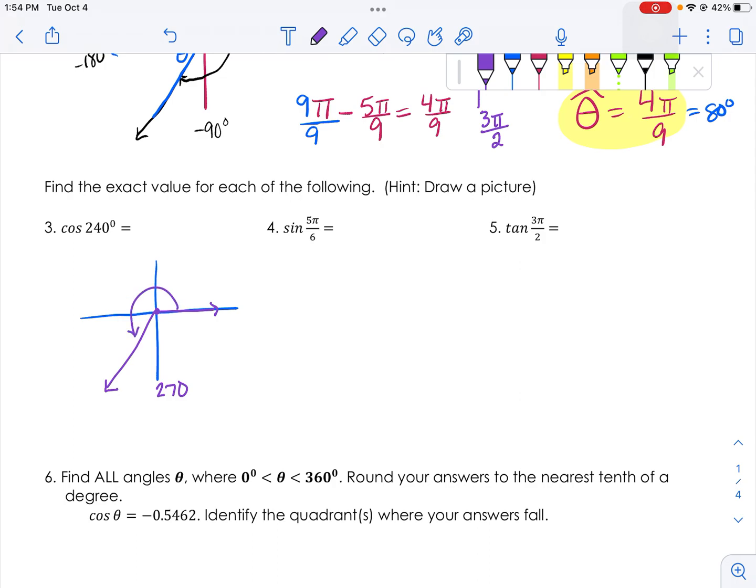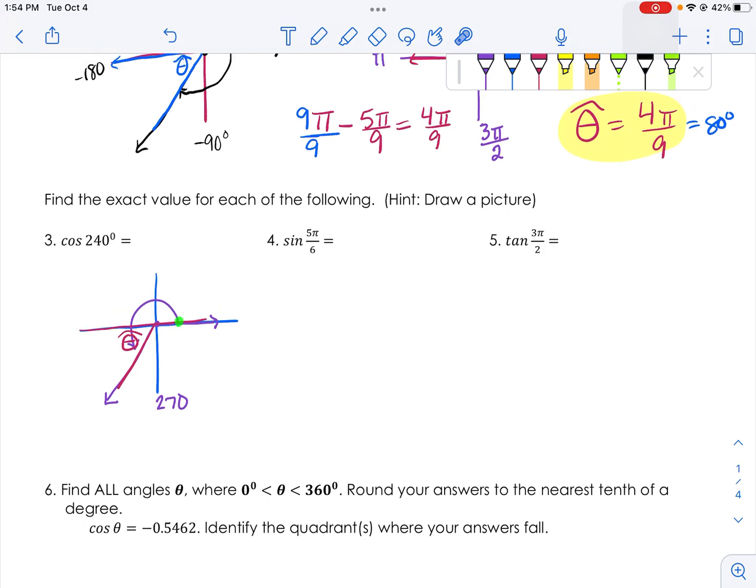Then you're going to find the reference angle. The reference angle is always the angle that is with the x-axis and the terminal side, and it's the acute angle. So the reference angle for 240 would be right here. Since we're past 180, you can find the reference angle for 240 by taking the entire angle, 240, and then subtracting off 180, and that'll leave you with this little piece right here. So 240 minus 180 would be 60 degrees. So I have a reference angle of 60.